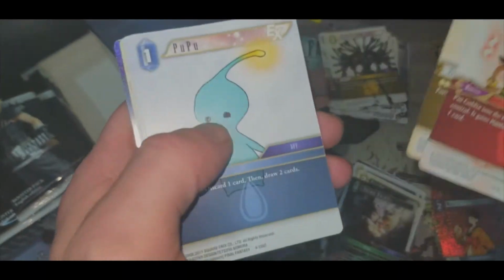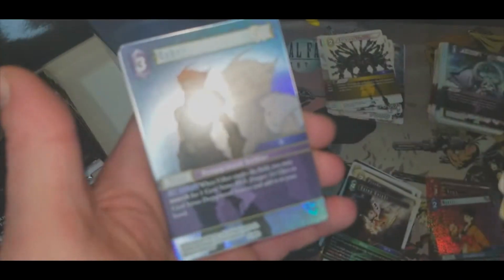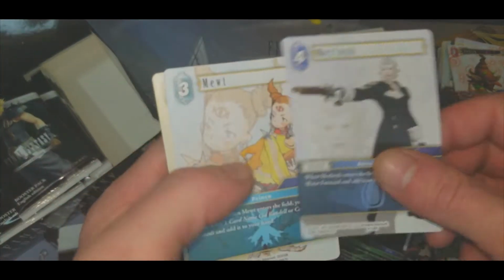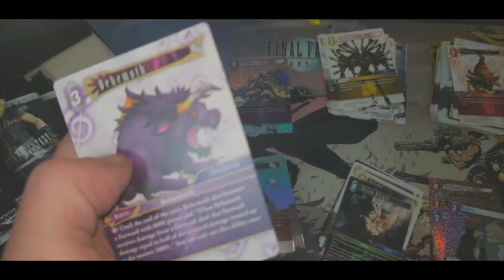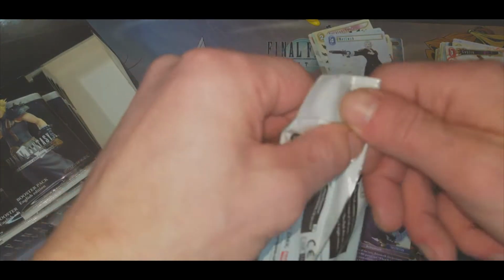Goblin, Monk, Poopoo, Magus, Thief, Zack, Geomancer, an Usher, Merwib, Mute, Biggs, and a Behemoth. Alright, this stack is pretty much done. We have two more packs from that side of the box.